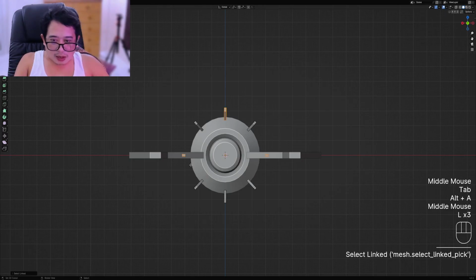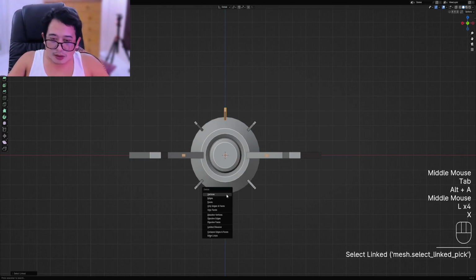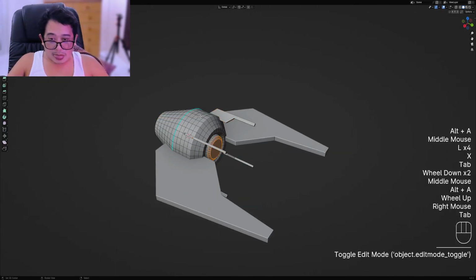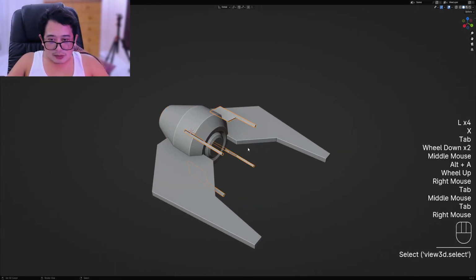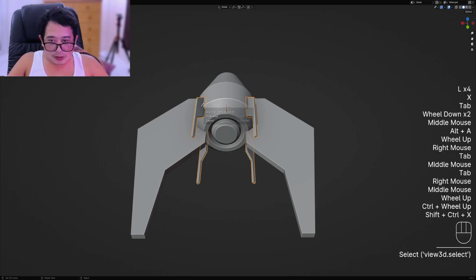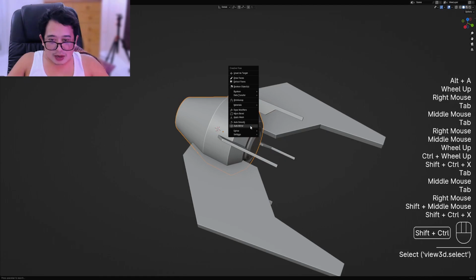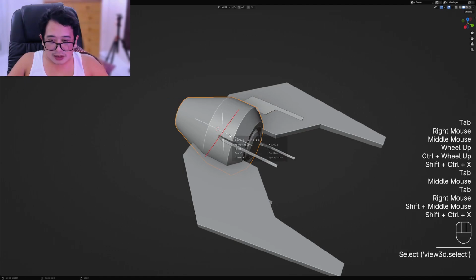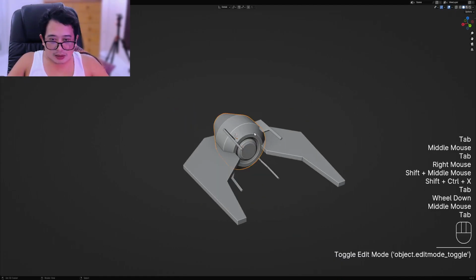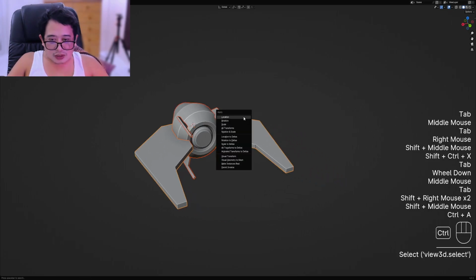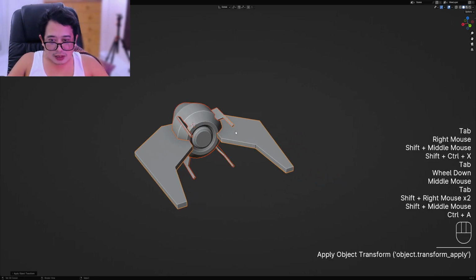L, L, L, and we're going to auto mirror X, Z, and also the body X, Z, and then select everything, making sure that we have applied rotation and scale.